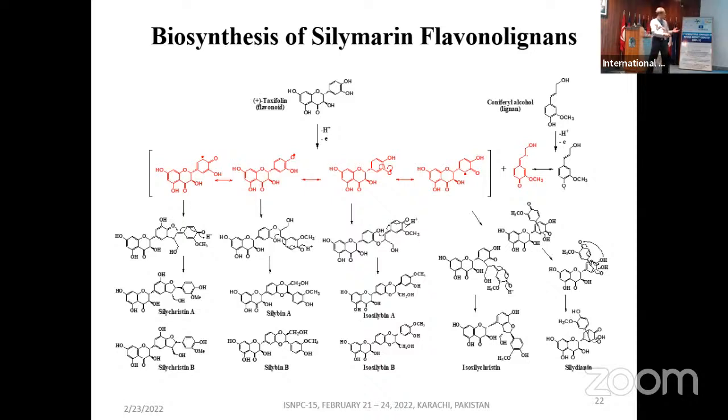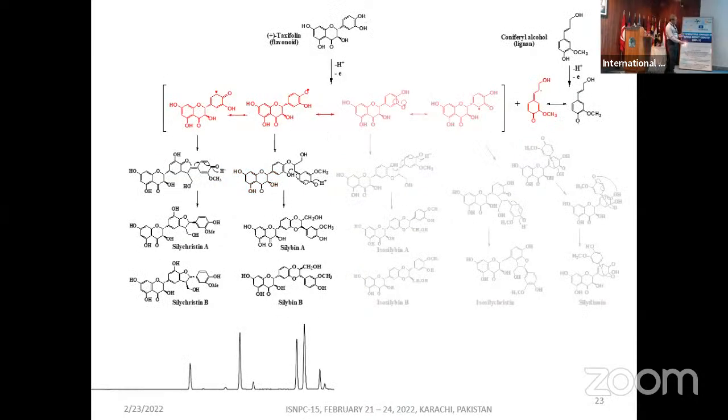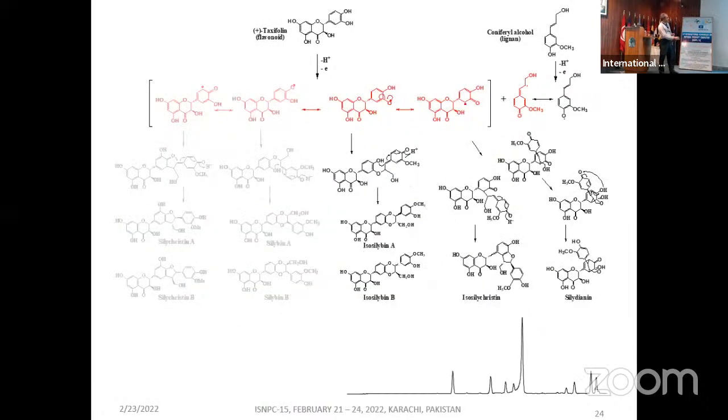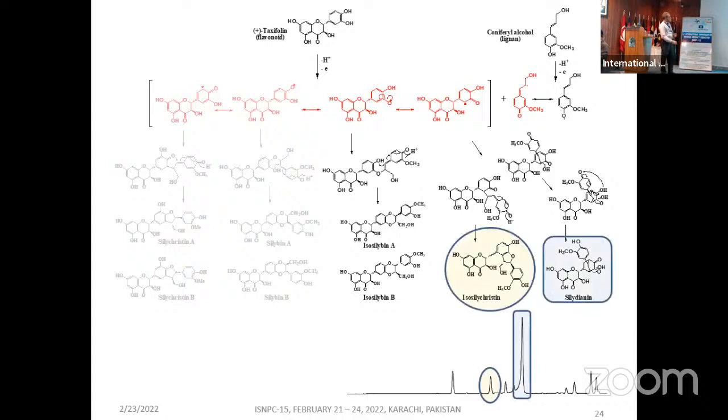So we can imagine our story will go like this. In the silybin-rich populations, silybin A and silybin B, this radical, which is formed by radicalization of the hydroxyl group on carbon number 4 prime, will give rise to silybin A and silybin B. While if the plant uses the other radical, formed from the loss of a proton and electron from the hydroxyl group on carbon number 3, I'm sorry, it will give rise to the other set of flavonolignans: silidimine, isosilicrystine, and isosilybin.